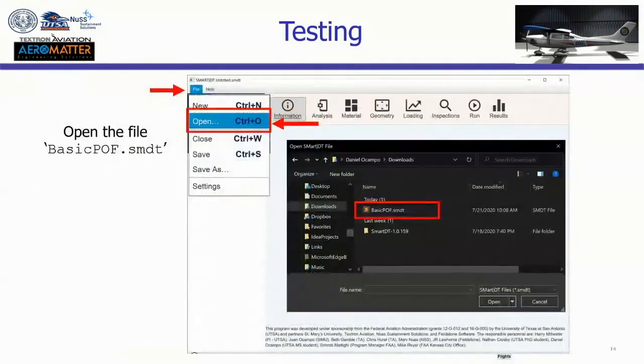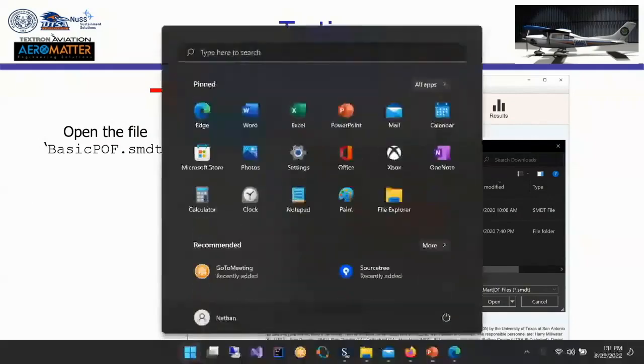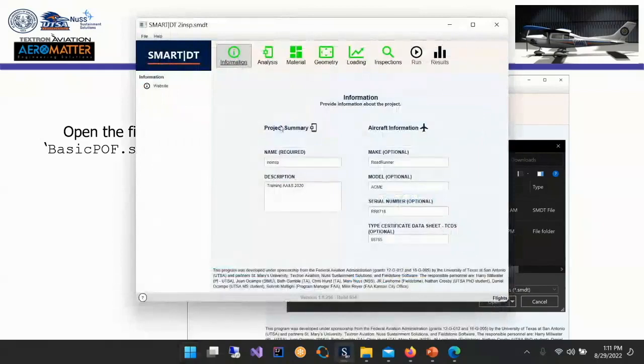So I'm going to go to the Smart folder, or to the Smart software, and I'm going to run this one from Smart, okay? Every single screenshot that we have in here, we're going to be using the GUI. So I'm just going to switch out from here and go into Smart. I'm going to open Smart DT. When you open Smart, this is what you see.